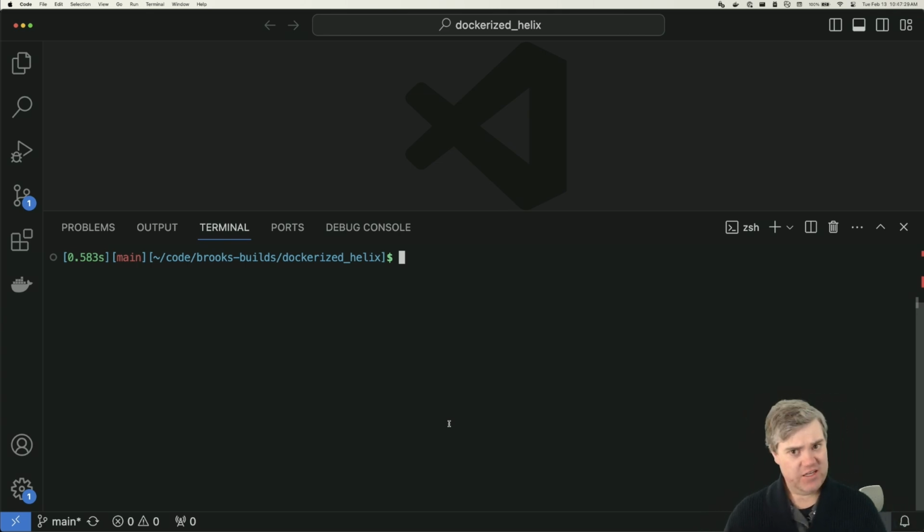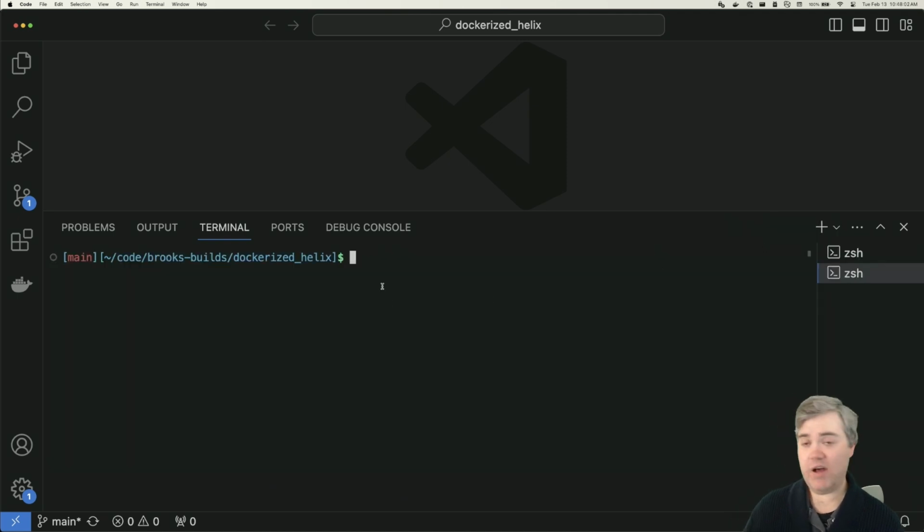And this is a challenge in the way that this is going to be more of a walkthrough. And then I would love if you tried afterwards to do this on your own. Try to pick a terminal command that you like to use and then Dockerize it so that anybody else can use it. Let's go ahead and take a look at what this is supposed to look like already on our own.